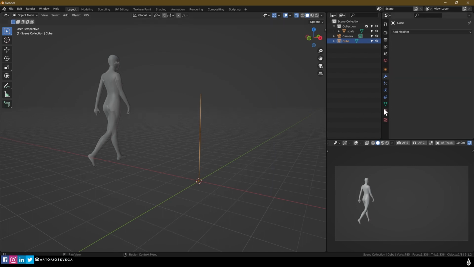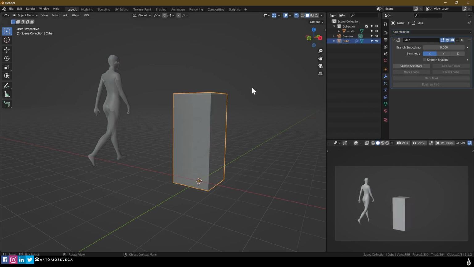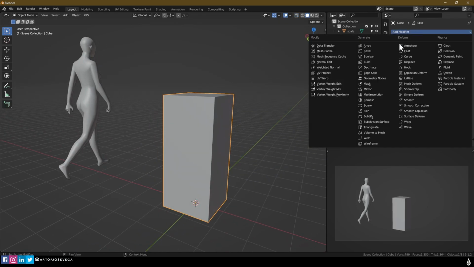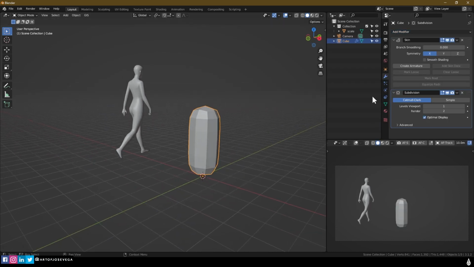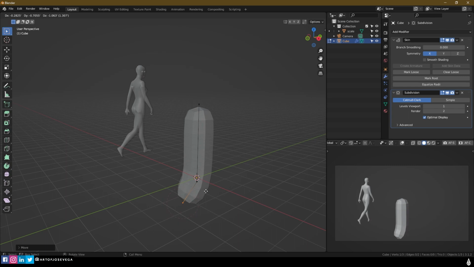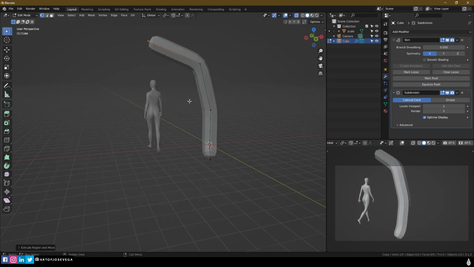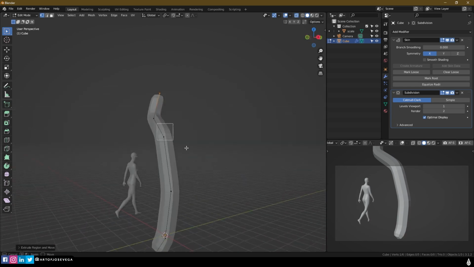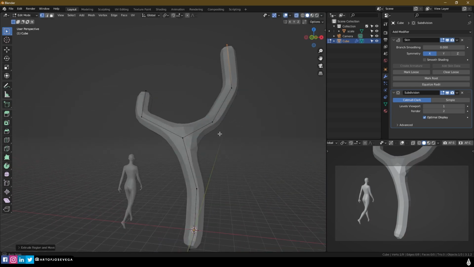And for this, I'm going to add two modifiers. One of them is going to be skin, and then the other one is going to be subdivision surface. Now that I have this, I can go back into edit mode, turn on my X-ray, and I can really start sculpting, not really sculpting, but creating the shape of my tree, right? So I'm mostly just sculpting out. And I can select other vertices and sculpt from there, right?